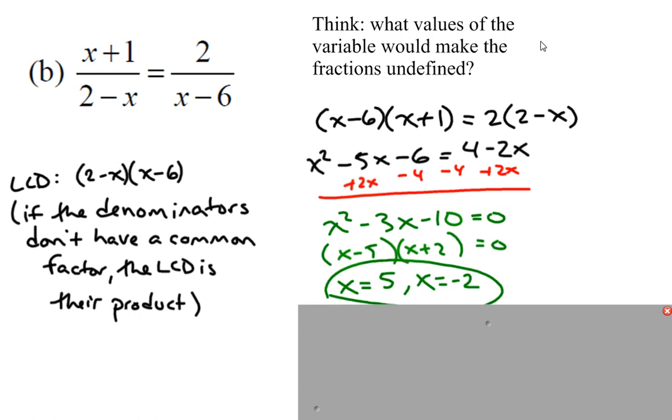Can you remember before what we had was x could not equal 2, and x could not equal, I'm sorry, 6. Those are our two values. We did not get either of those values, so we do not need to eliminate either answer. Both those answers would check. Time permitting, we could sub the 5 back in, make sure it checks, sub the -2 back in. We can also talk in class about how to use the calculator to check that. Okay?